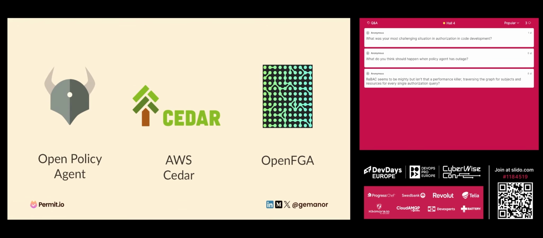The first one that I'll talk about today is a language called Rego, and it's used by Open Policy Agent. Open Policy Agent is a policy engine, a very famous one in the market since 2015. I was involved in Open Policy Agent from the first days. I must say that in 2015 it wasn't that great, because instead we just wrote our own policy engine. But Open Policy Agent today is a mature product that can help you a lot with making policy decisions, not only authorization, but we'll get to that soon.